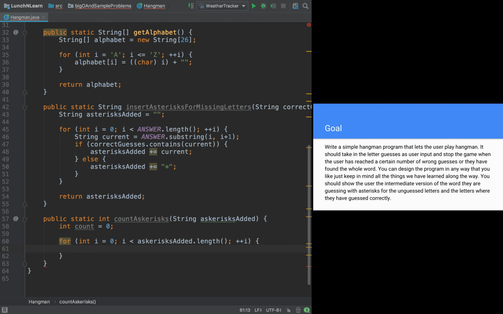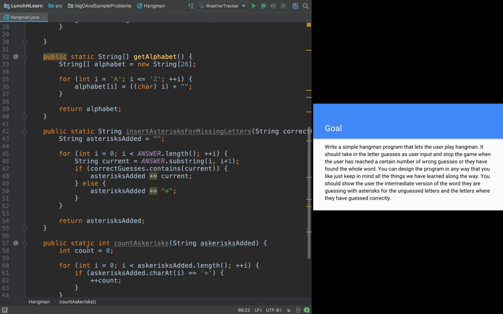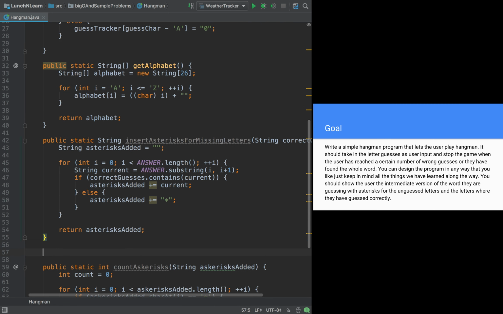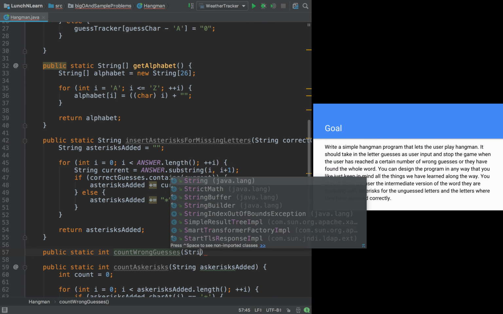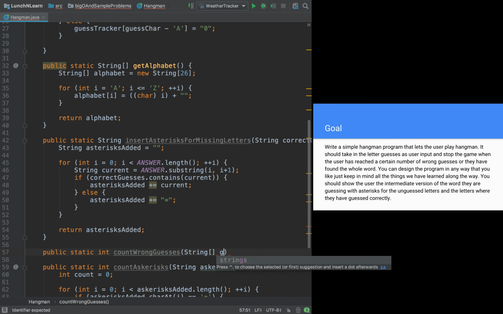And it's going to say if asterisk added dot char at I is an asterisk, plus plus count. Right? And I also want to have another method, public static int count wrong guesses, and it's going to take in string get alphabet.